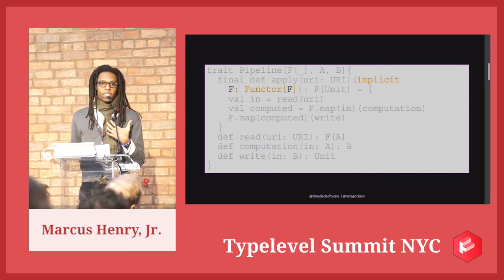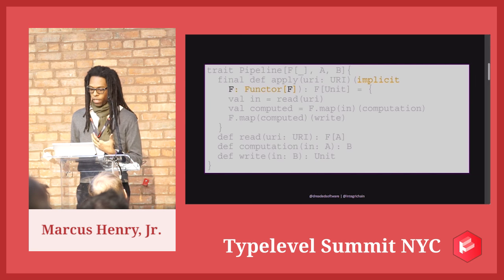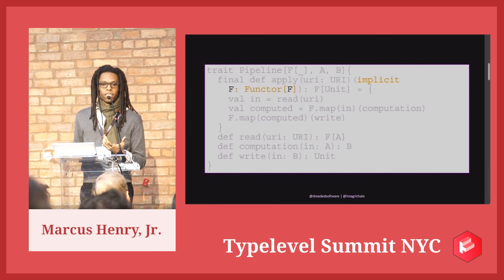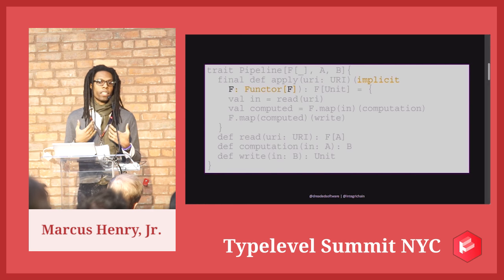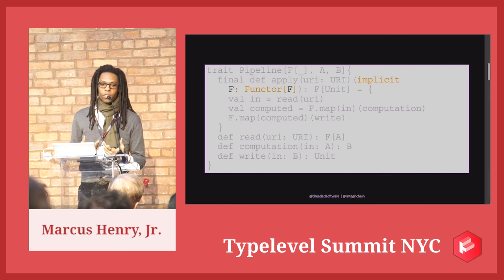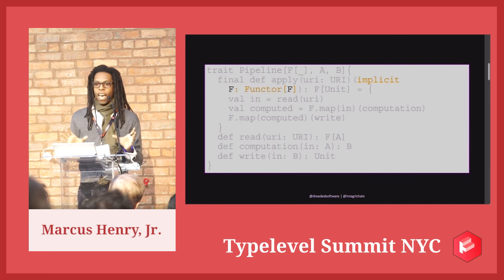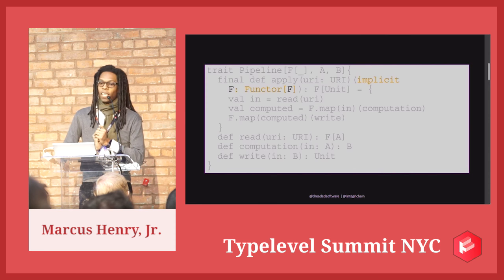This implies there's some sort of direct relationship between abstraction and decoupling. So the more abstract we get, the more decoupled our code becomes. The more decoupled our code becomes, the more composable it is. So that's what we're trying to drive toward. We're trying to find out how to take pipelines that we have, multiple of them, and compose them. Because if you only have one data pipeline, you're not going to be in business for very long.